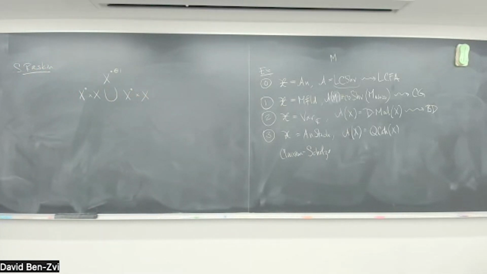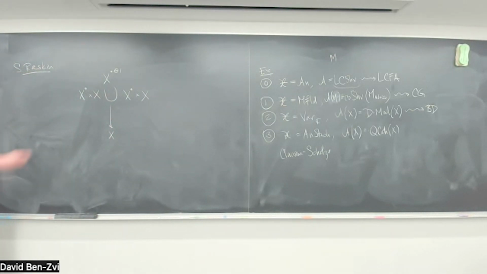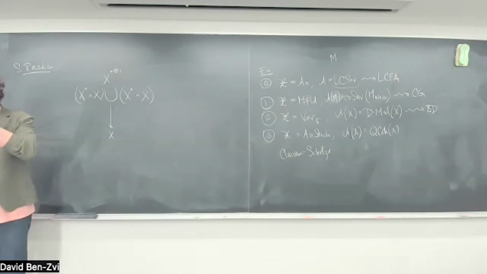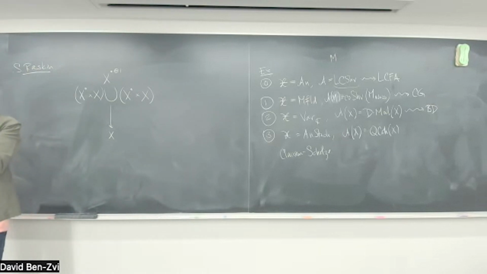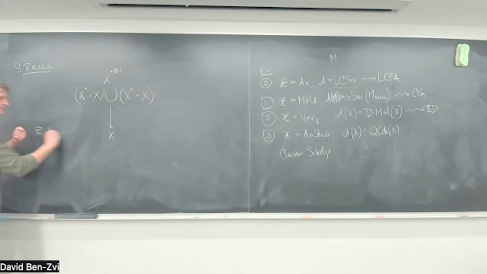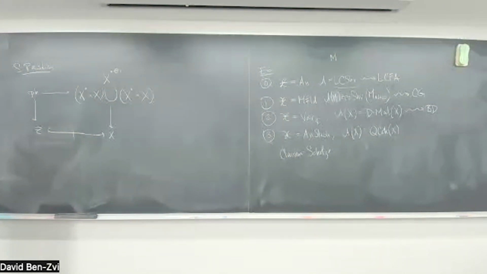This is hard to think about. At least I find it hard to think about. Yeah, there's the same on both sides. So I'm gluing together X and X cross X with itself, but then I'm taking out the diagonal. Like I'm gluing over the complement of the diagonal, right? So I'm kind of doubling up the points over this. Now suppose that you want to see a defect on some closed Z sitting inside here. Well, then it's true that you just pull this thing back. And when you pull this thing back, you're getting exactly X with Z doubled.